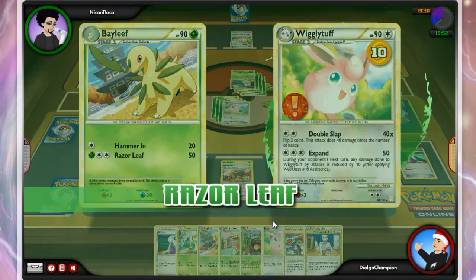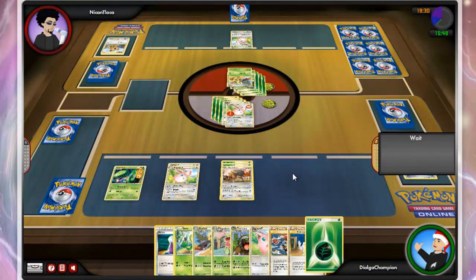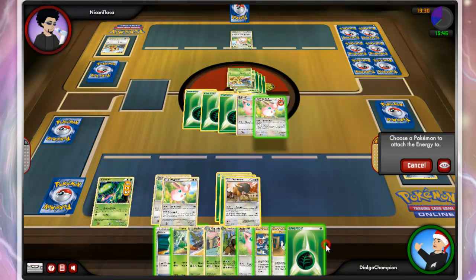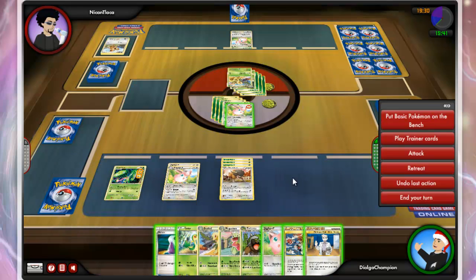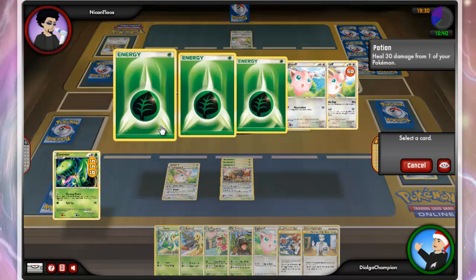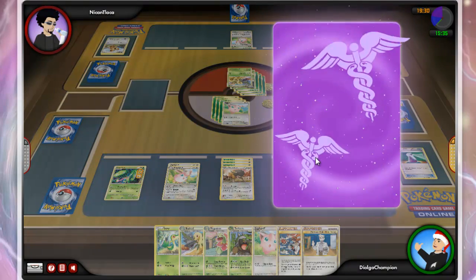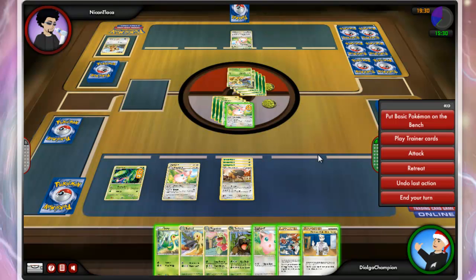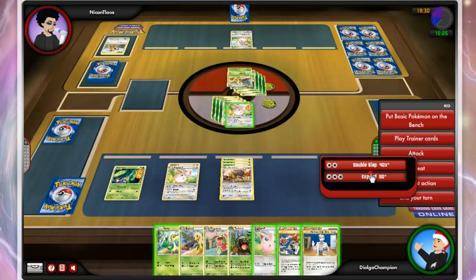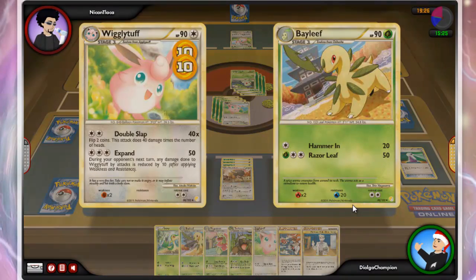Bayleaf's using Razor Leaf. Ow! 40 damage. And I just drew another Grass Energy. So let's equip that Grass Energy to Buffalint. And I'm going to use a potion to heal my Wigglytuff, because otherwise Bayleaf will knock it out on the very next turn. And let's go ahead and attack with Expand, because I don't trust Double Slam. That's 50 damage.